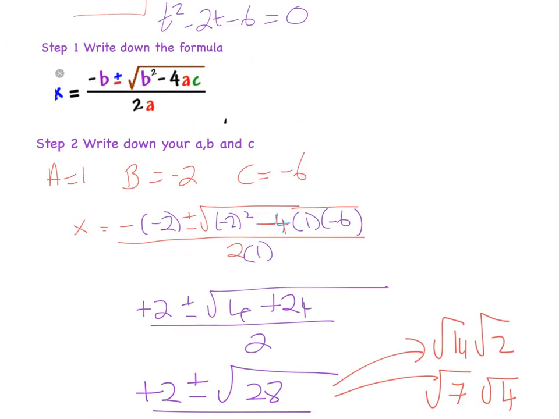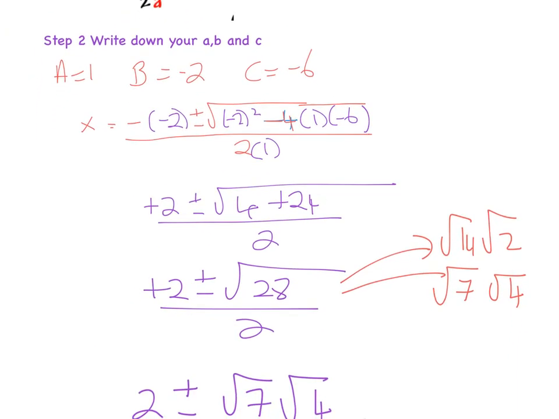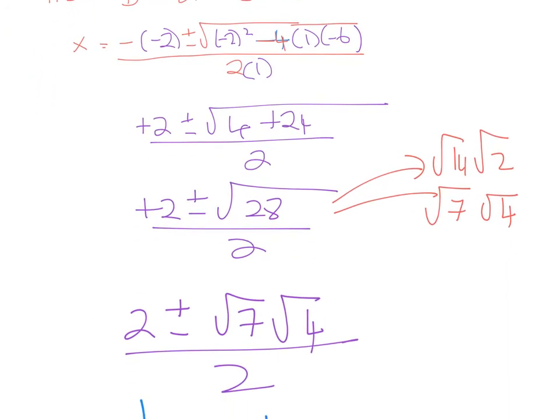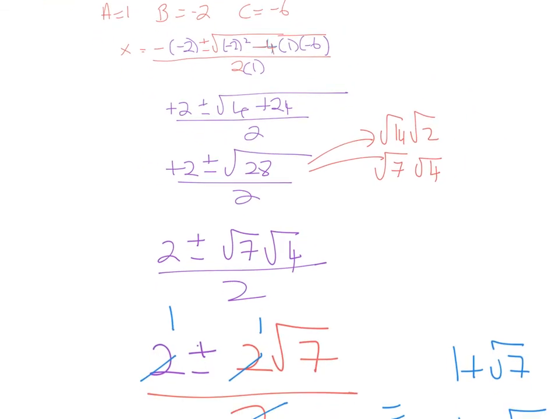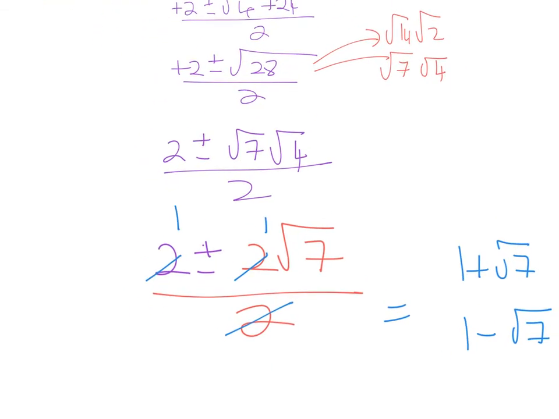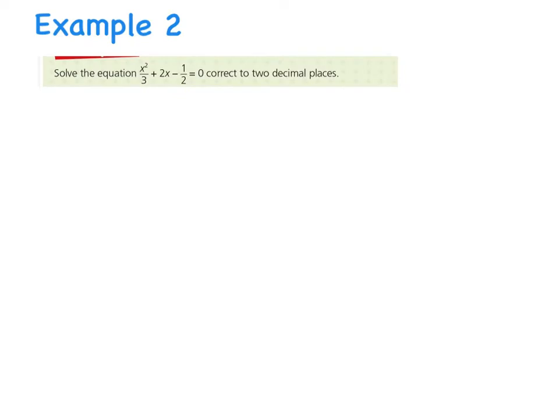Okay, so step 1, follow through, write down your formula. At this point here, this is the bit of work that you need. So you can write out a few different combinations, but what you're looking for here, guys, is something that's going to work out a little bit easier. And so root 4 is 2, and that was probably the best option I could have chosen there. So 7 by root 4 is the same as root 7 by 2, and that's the same as writing 2 root 7.